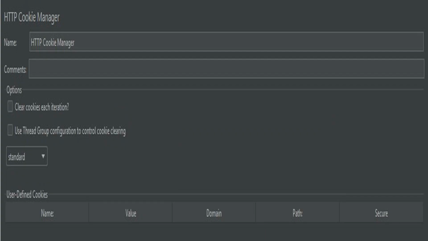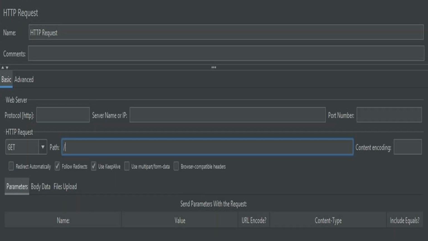The next step is to add an HTTP cookie manager. Here, we shall support cookies by adding the HTTP Cookie Manager to the thread group. Right-click the thread group, go to Add, Config Element, HTTP Cookie Manager. Fourth, add an HTTP request sampler.